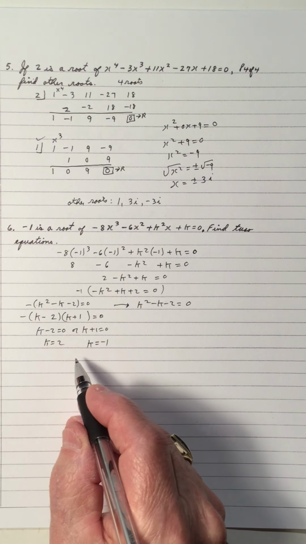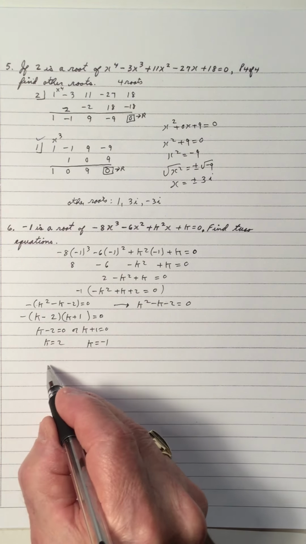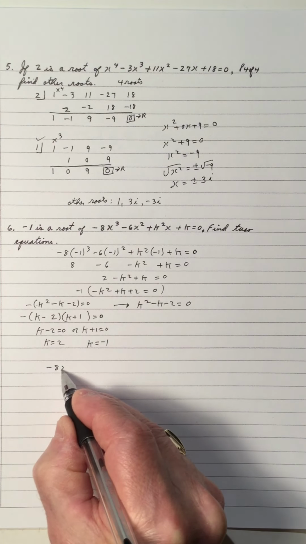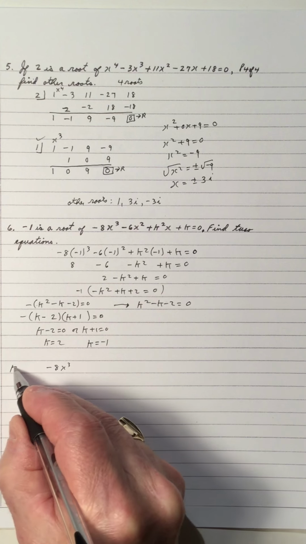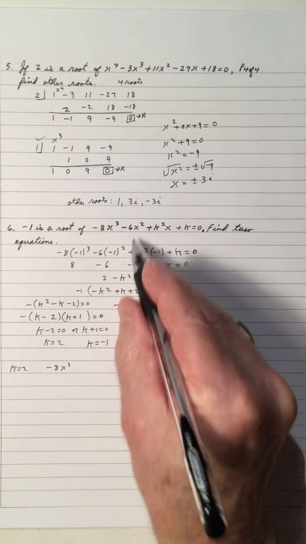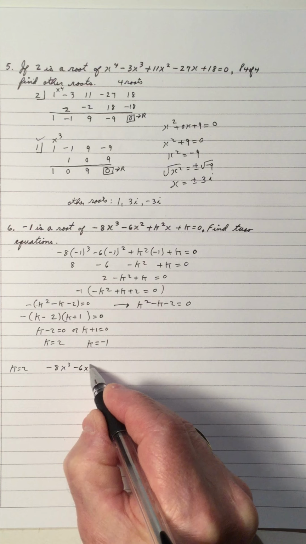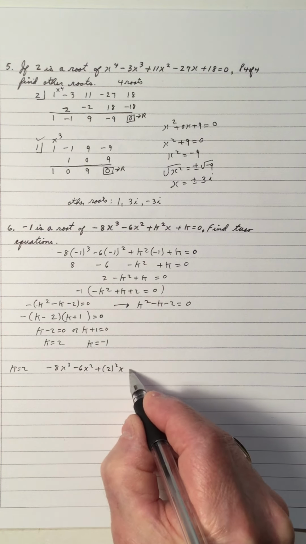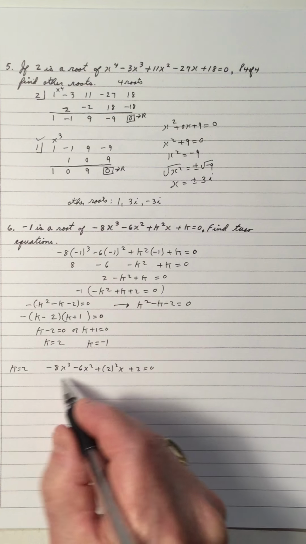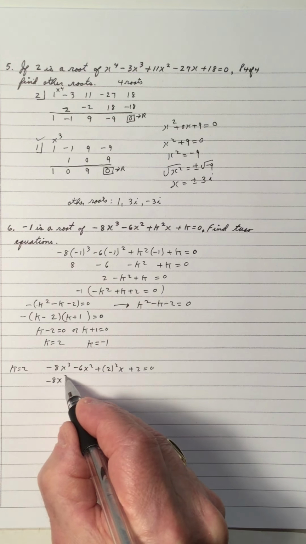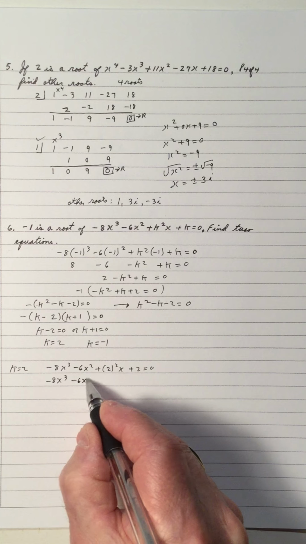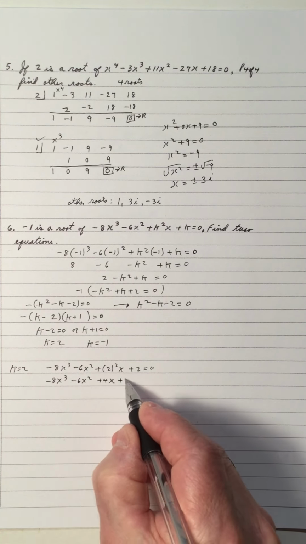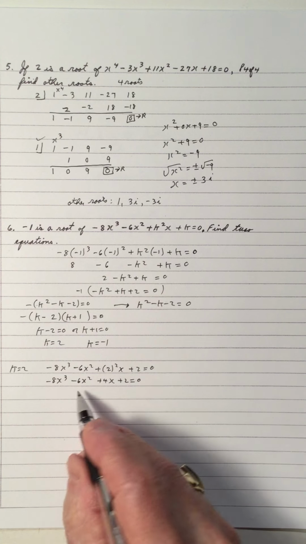Putting the values of k in. So if I put k is 2 in here, I get negative 8x cubed minus 6x squared plus 2x, k is 2. So the equation becomes, that didn't change, 2 squared is 4, minus 2 equals 0, so that's one equation.